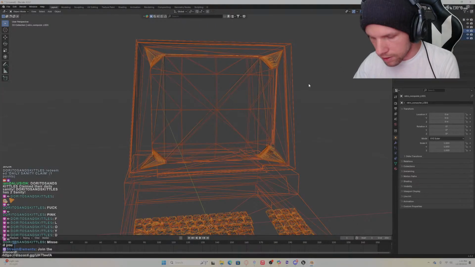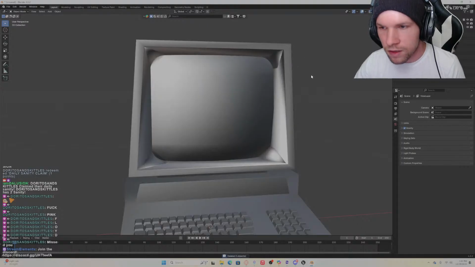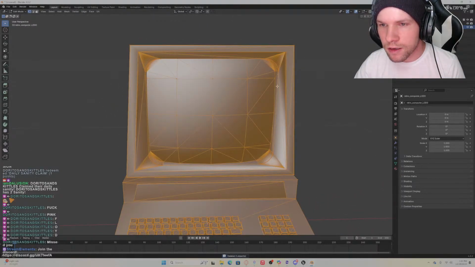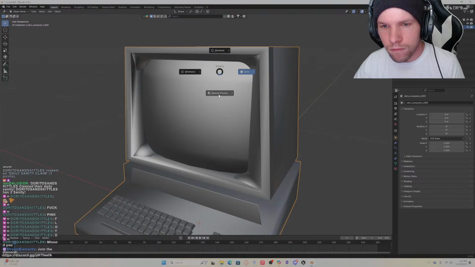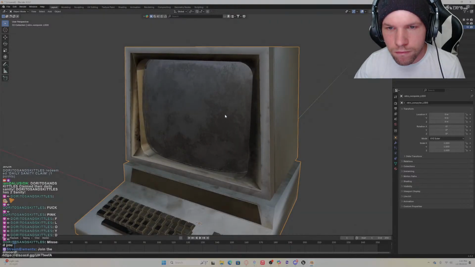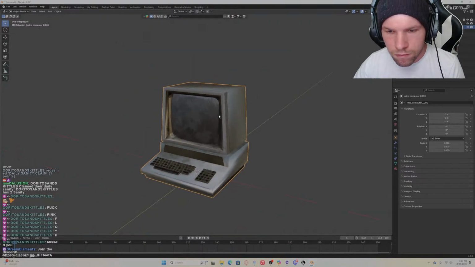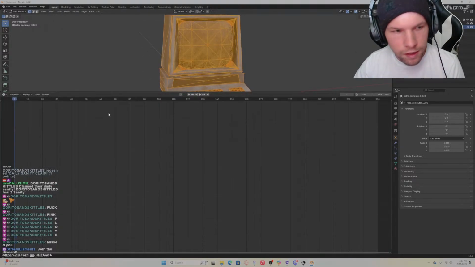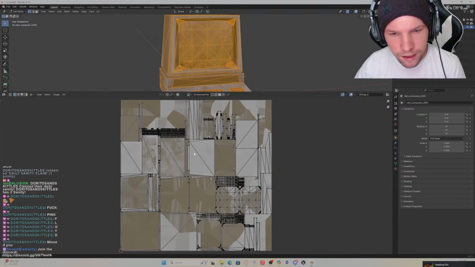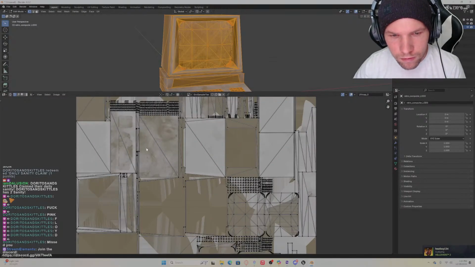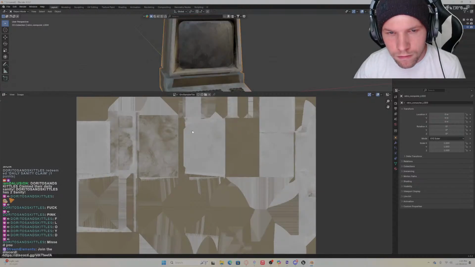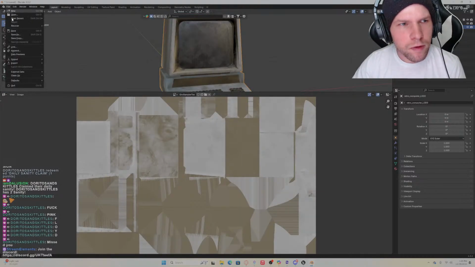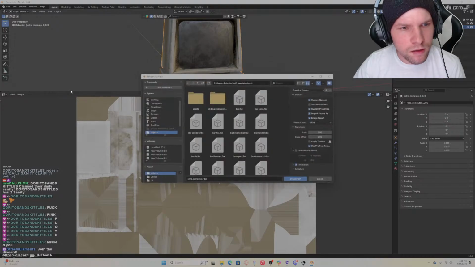Let's get rid of these LODs. I did not turn off the LOD thing. And then let's grab the UV. So let's go to UV editor. I think we have the computer in here somewhere.